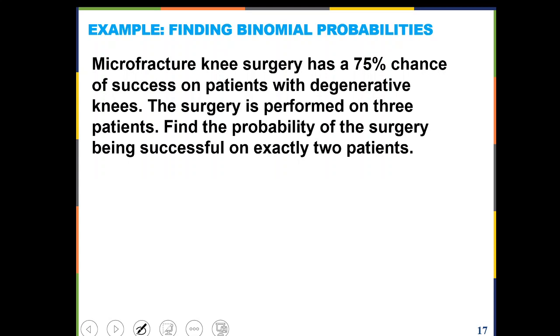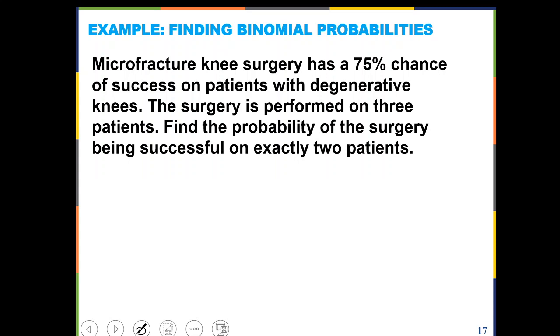Now, I have here in the notes where I derived the formula, where the formula comes from. You should read it. In this course, we're going to use a calculator to find the probabilities. But let me explain quickly where the formula comes from. We're not going to use the formula directly. We're going to use the calculator.